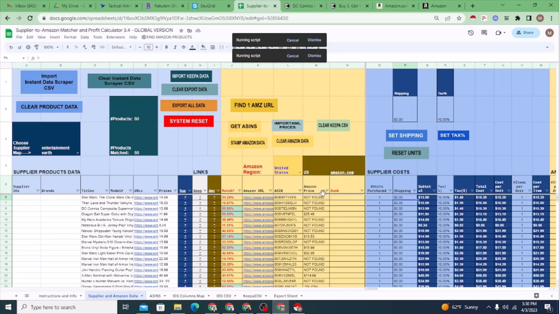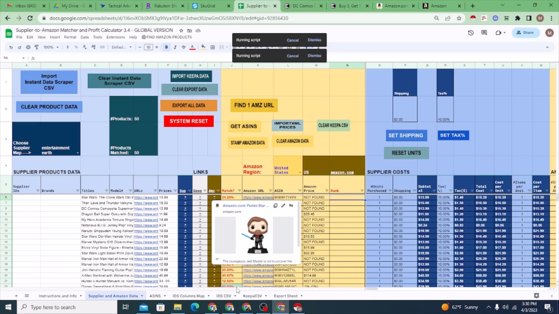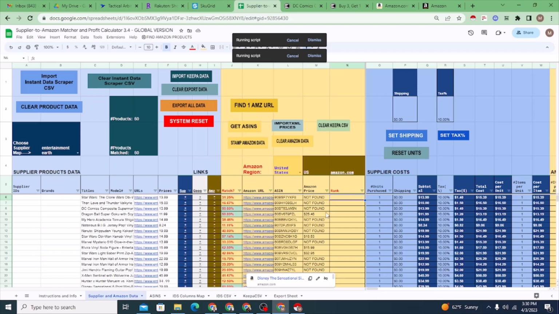But if you need more detail on that, I have videos where I go into a little more detail on all of that. And by the way, when you use Keepa, it's going to give you the rank as well and the FBA fees and all of that data, which I can show you in another extension of this video. So I hope you gathered something from this and you get an idea of how this tool is used to enhance manual product research.